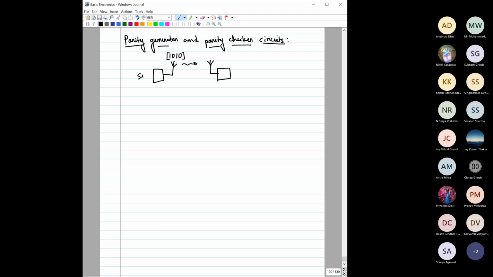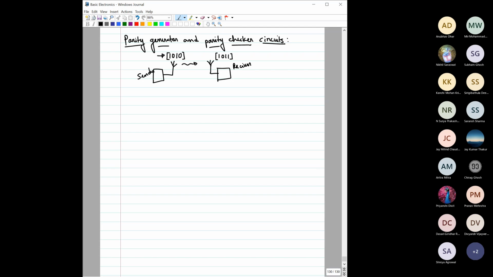So this is the sender and this is the receiver, right? The sender knows what has been sent, but from the receiver's point of view, suppose they receive something like 0011. The sender has sent 8 into 10, but the receiver has received the equivalent of 11, which is not correct. But there is no way for the receiver to know what the correct information was, or to check or confirm whether this information is correct or not.